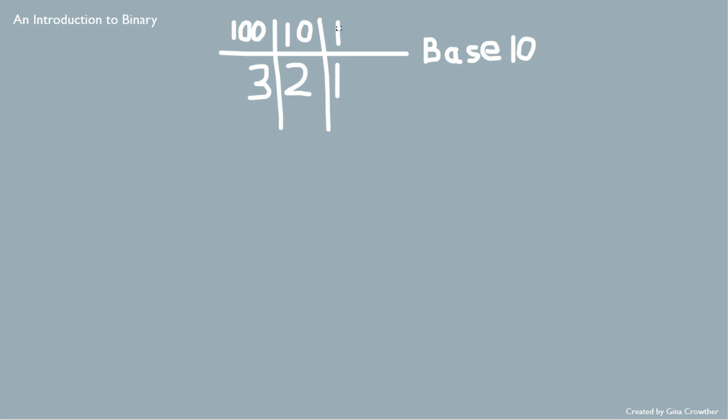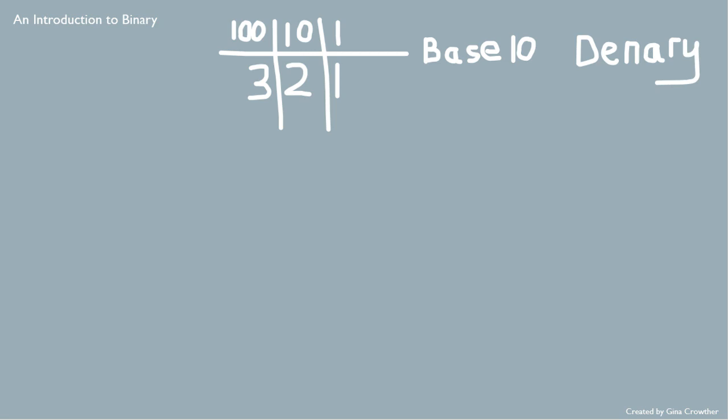So if we take the number 1, we always start with number 1. The next column is 1 times 10 is 10. And then to get the next column, it's 10 times 10 is 100. And then we could go 100 times 10 is 1,000 and so on. That's base 10 and we call this denary. You know it as decimal, but in your exam it will be referred to as denary, just the numbers we use every day.